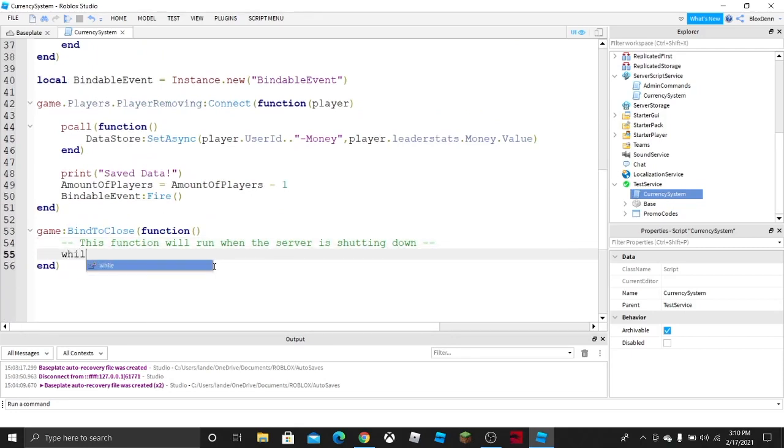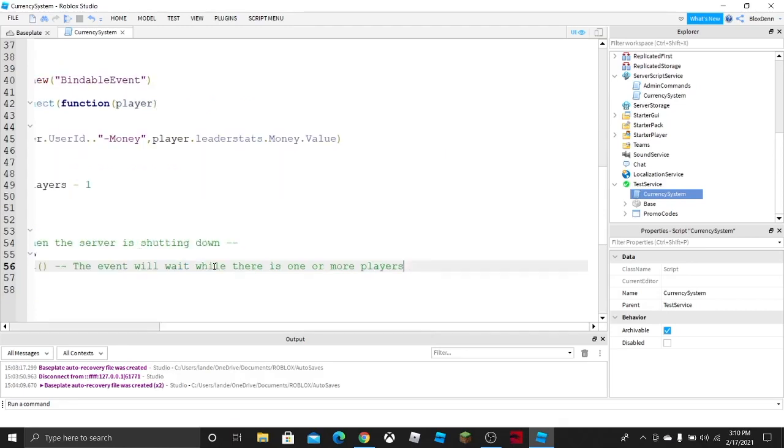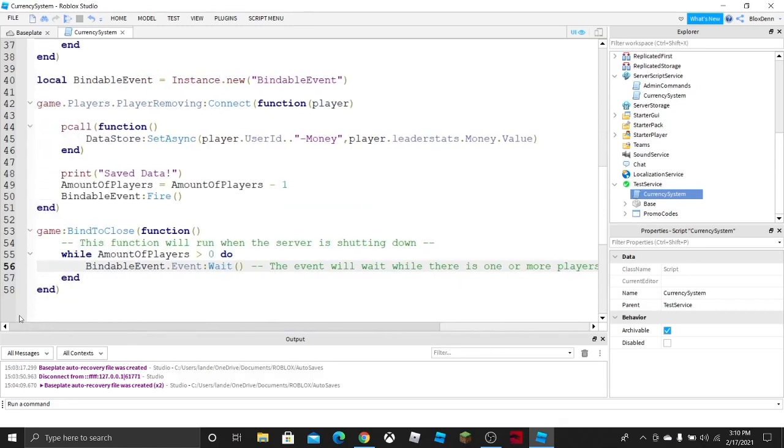So while amount of players is greater than 0, do the bindable event dot event colon wait. Okay. So the event will wait while there is one or more players. Okay. I do believe this is the entire script.